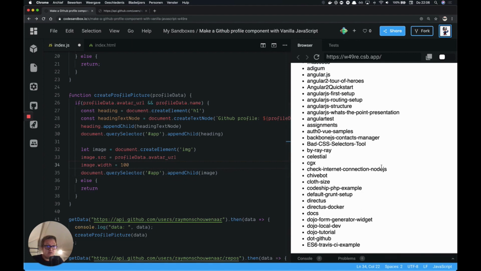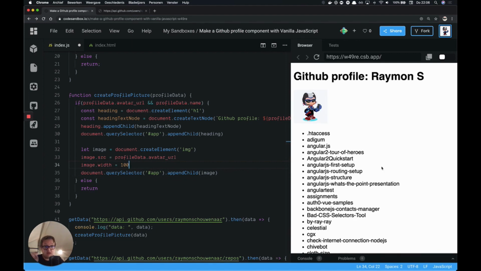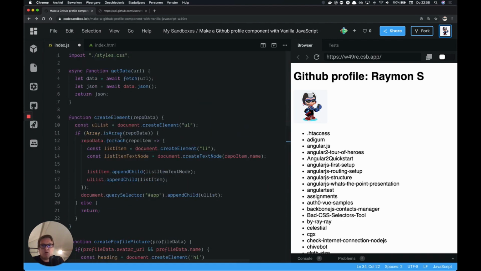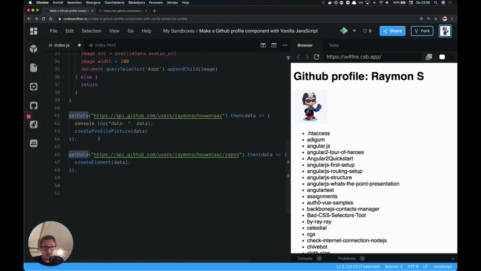So right now I have a GitHub Profile component built with JavaScript. We have used the Fetch API in combination with async and await. And this returns a promise. And then we can extract the JSON data from it. And this getData function returns a promise. And if it returns a promise, then we have the then method, which is only going to be executed when we have that data.